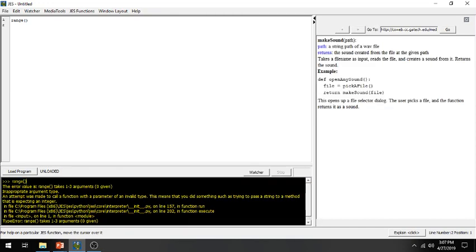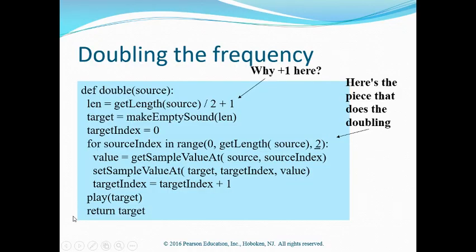If you actually look it up, you'll see that range could take 2 arguments, so it could be 0 through the max number, or it could take 3 arguments: the min, max, and then the space in between. So this is 2, so it's going to take every 2nd value. That's how we double the frequency in this example.